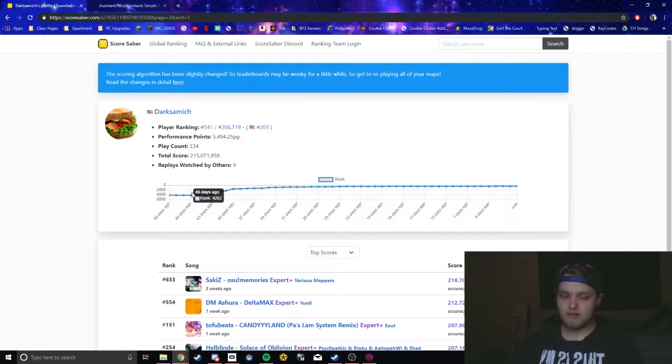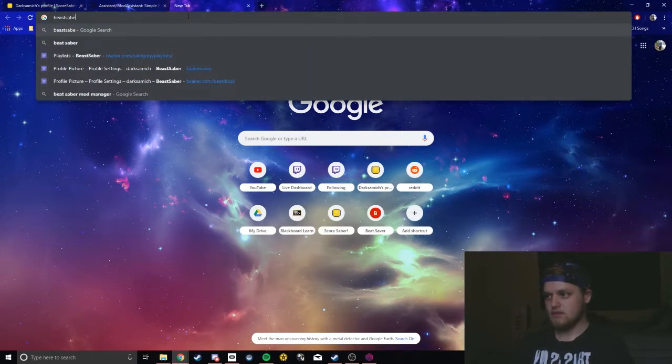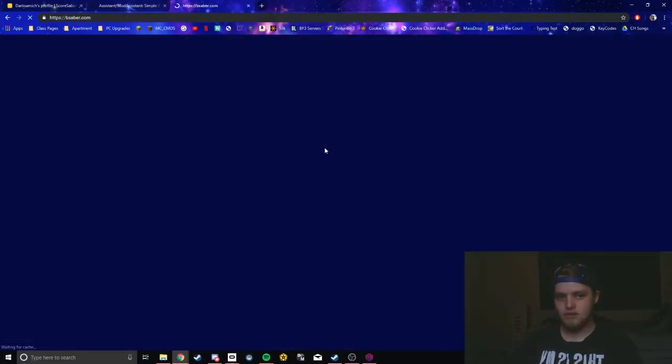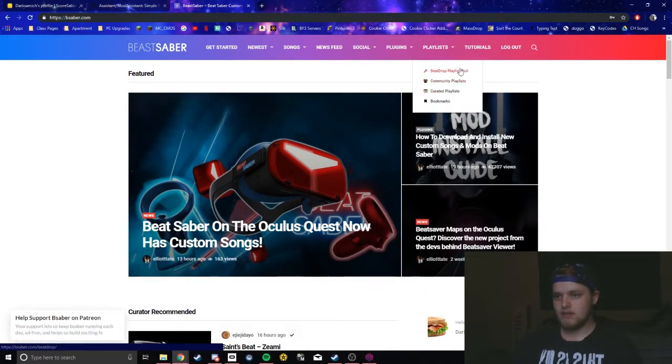So you can download all these ranked maps through a playlist on Beast Saber, this website. You can download playlists. There's a specific playlist for the top 200 performance points rewarding maps. You can search for playlists here. Yeah, you're going to go ahead and click on that right there.